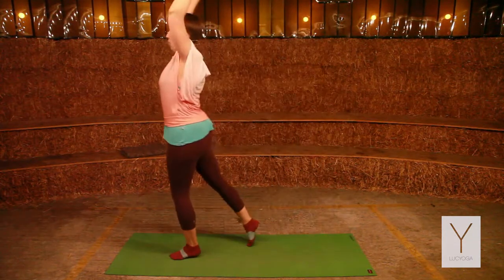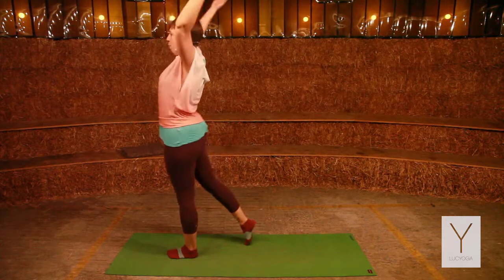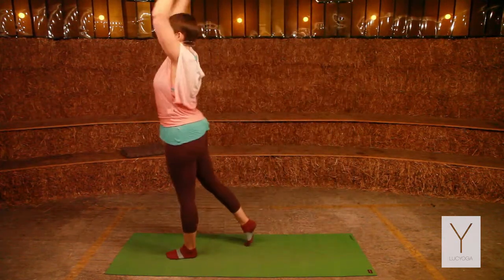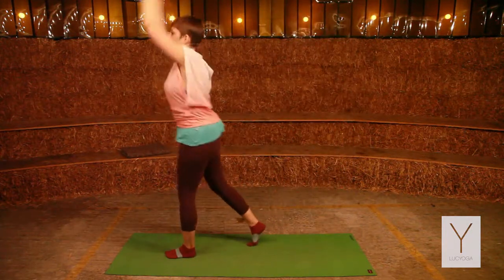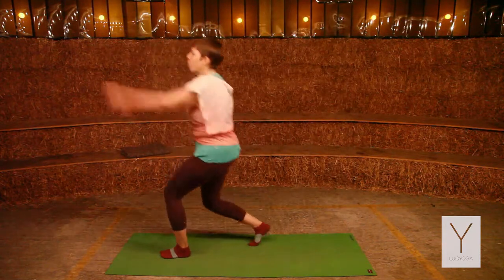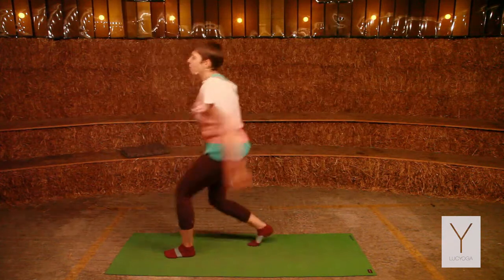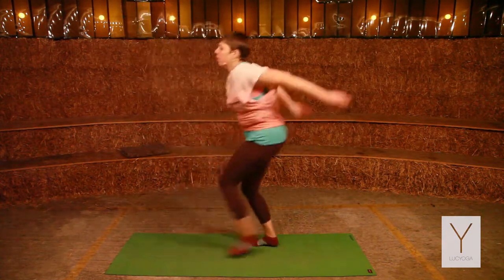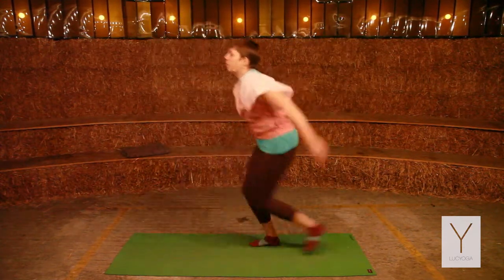So really feel your chest expanding, building your confidence as you're opening up through the chest, getting yourself ready to approach your day and achieve everything that you need to achieve. So really swinging up, breathing in, out as you come down, and to tone up through the upper arms, tapping the fingers onto the shoulders behind and feeling that stretch coming up through the muscles in the back of the arms. So breathing in, out, and in.